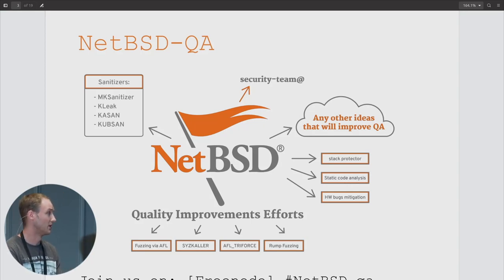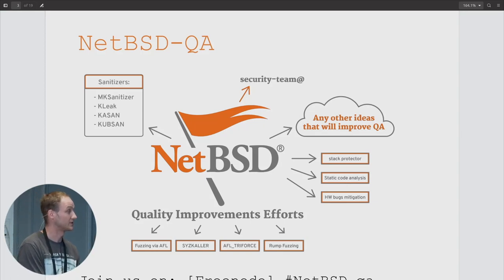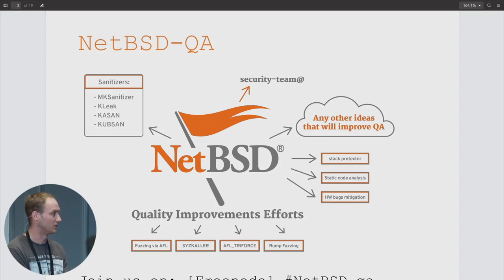So my part of the work is related to fuzzing with AFL, American Fuzzy Loop, but there are also a couple more fuzzers. This summer we had a couple of students working on syzkaller, finding a lot of interesting things. We also got people from Google to run syzkaller on NetBSD, because syzkaller is a Google project. And even yesterday we got a couple of reports, I think 3 or 4 crashes.